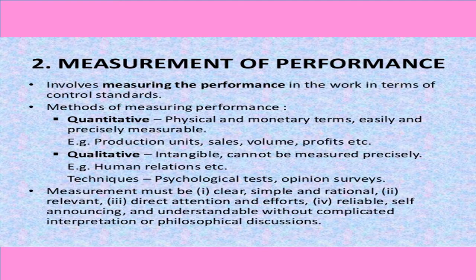Now remember, preferably the measurement of work should be done during the performance. What if we measure the performance only after the work is done? Then it defeats the function of control, because corrective action would be taken after a very long time. It is always advisable that the moment the work starts, you should at regular intervals keep measuring the actual performance, so that timely corrective actions are taken by the management.